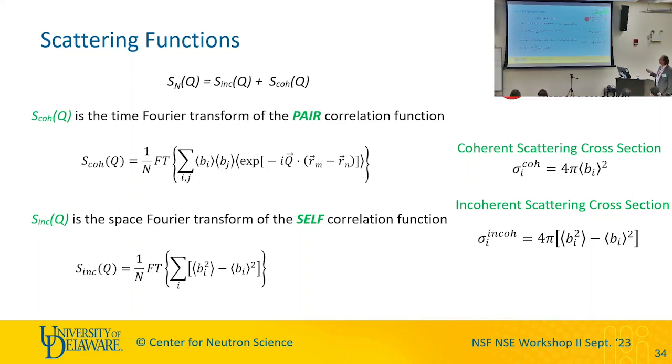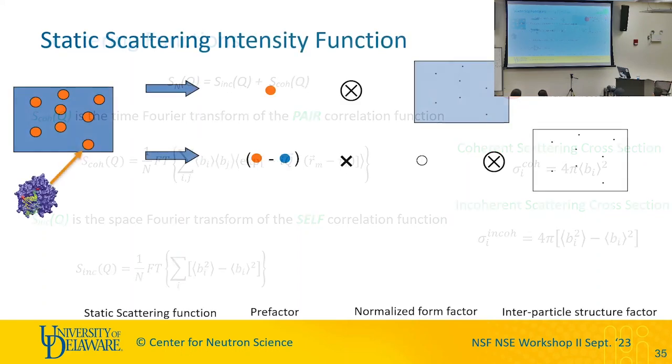And the coherent cross-section and the incoherent cross-section, you can look at some of the cross-sections up here for neutrons versus X-ray, and they're very, very different. You can do the same calculations for X-ray and light, by the way, right? Well, light, you talk about refractive index as a material property, but for X-rays, you would do the same type of calculation, a little more complicated, because the scattering from an atom is not just a number. It depends on the angle you look at.